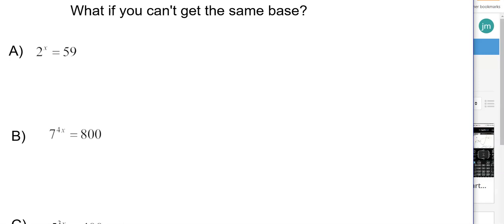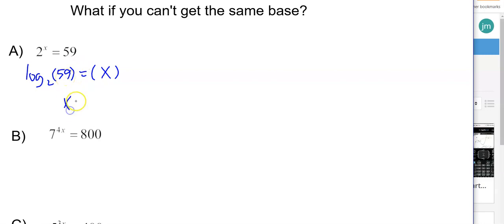So the method here is just change the form. If it starts in exponential form, put it in log form. So this would be log base 2 of some number equals some number. With logarithms, a log equals the exponent. So the exponent has to go over on this side and the 59 has to go here. We've solved this, right? So what is x equal to? Exactly, log base 2 of 59. If this is in the no calculator section, that's the answer I want.